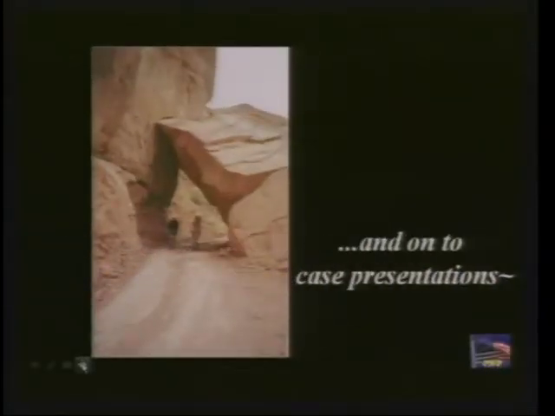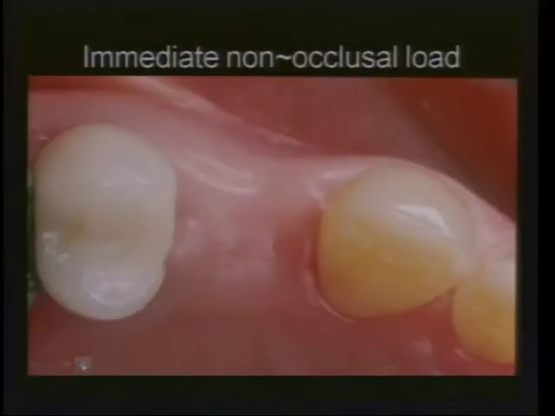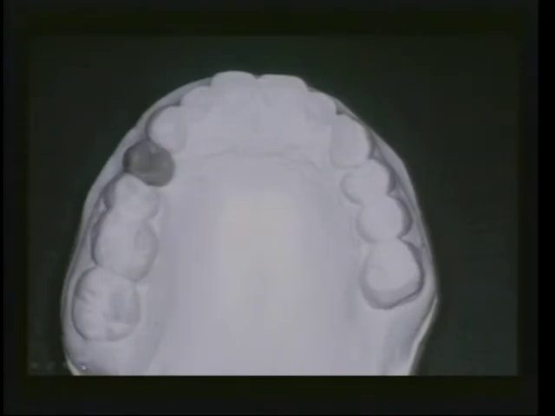Now, as I said, I'm going to get started with these case presentations from the standpoint of focusing on the provisional restoration. I will point out which protocol we took as far as the loading. And for instance, in this case, this is going to be immediate non-occlusal load. So we will place an immediate provisionalization, but it's going to be protected by the occlusion we set up. So, a post-extraction periapical x-ray that did have a periapical pathosis still somewhat healing in.